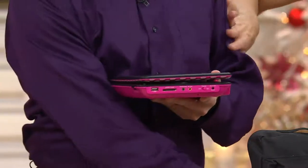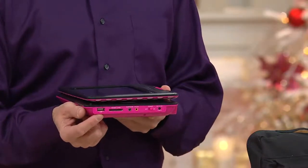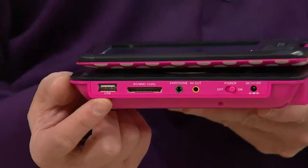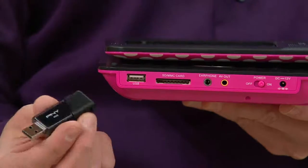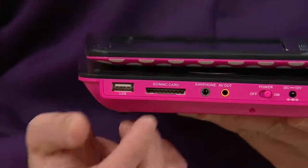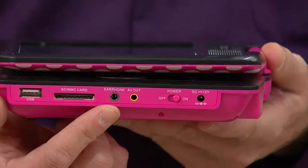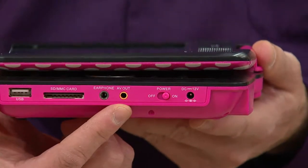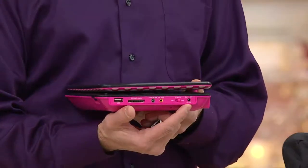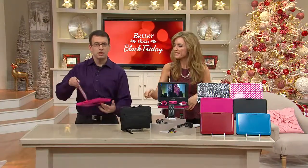Four hours is two movies. So if you're in a long car ride and stuck in traffic, even though we give you the car charger, four hours means you won't worry. There's a USB slot — if you put movies, pictures, or music on a flash drive you can plug it in and play that as well. An SD card works the same way. There's also where you plug in your phone or the earphone splitter, an AV out using the cables we gave you to make this your home DVD player, and the power port to give it a charge.